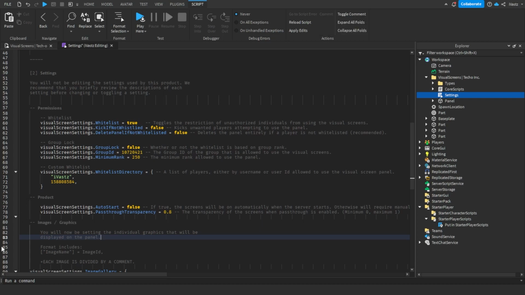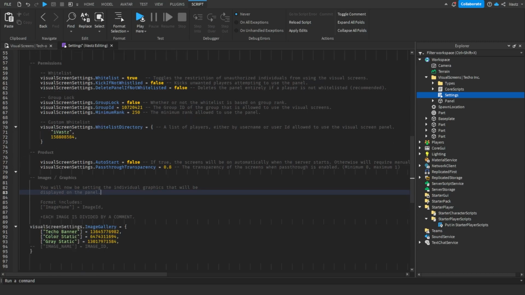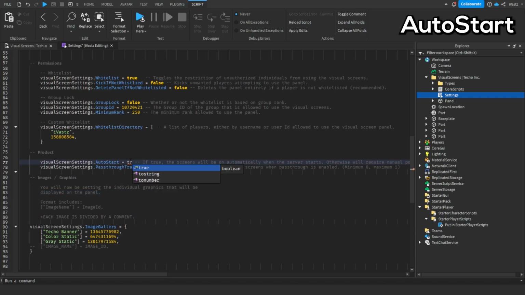Anyway, following this, you enter your product. This is what actually changes the product itself. So by default, you'll find that auto start is true. Pretty much auto start means that every time you join the server, the system is going to be on, and it's highly recommended because it just looks nicer in my opinion. Though for the cases you don't want to do that and you're the one who wants to turn on every switch in the house, go straight ahead and just turn that false.